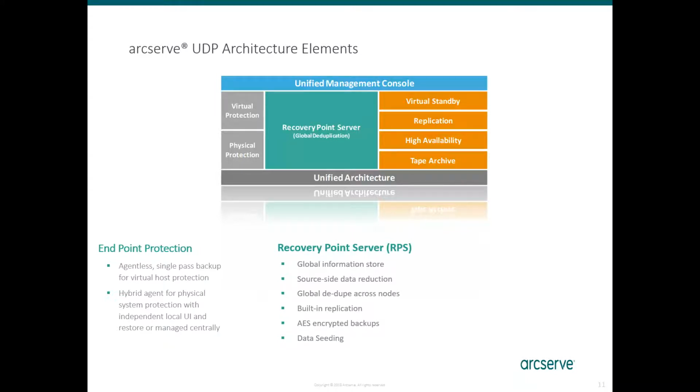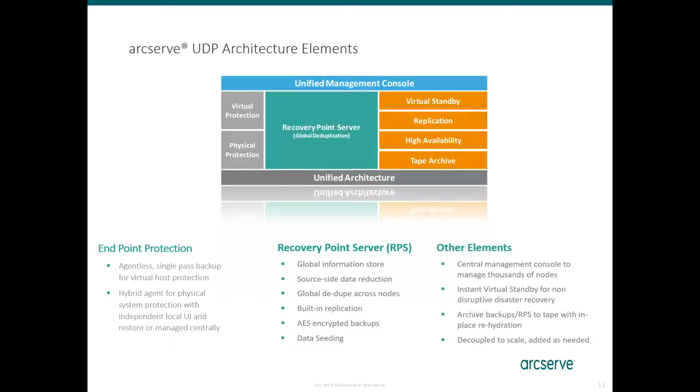As with backup, it also can perform replication. It's built into the product at no cost. We also can provide encryption, and we can migrate resources off to other recovery point servers. We call this Jumpstart. So the RPS provides a lot of capabilities. It performs the backups, the replication. It can act as a proxy to do your virtual standby, and also archive to tape or other disk resources.